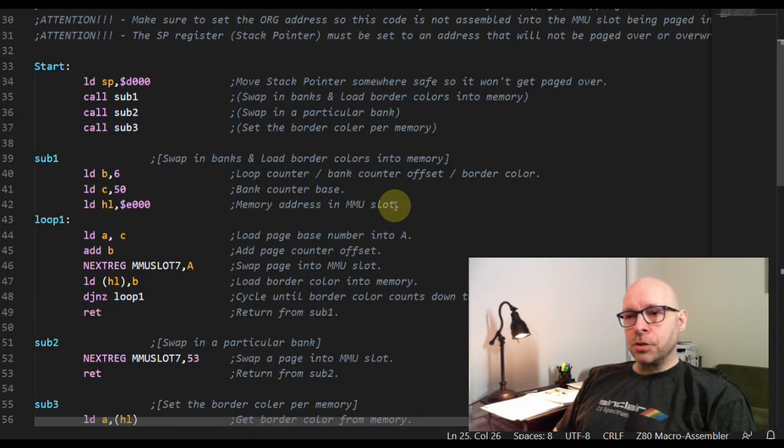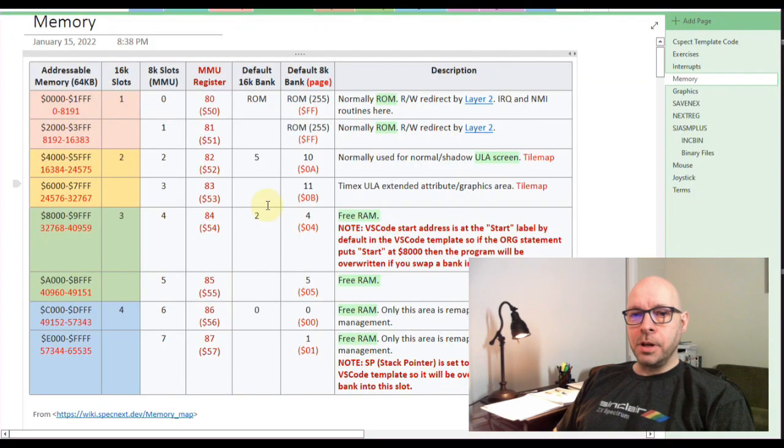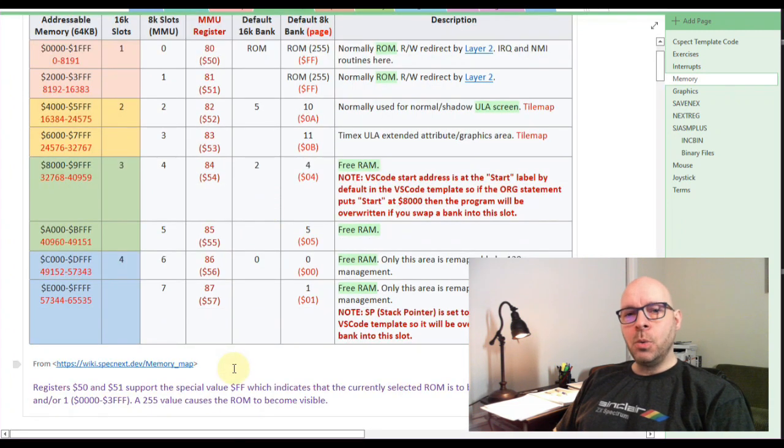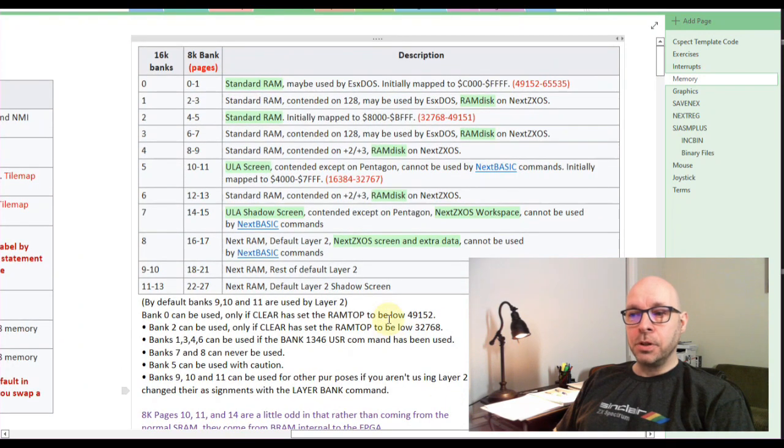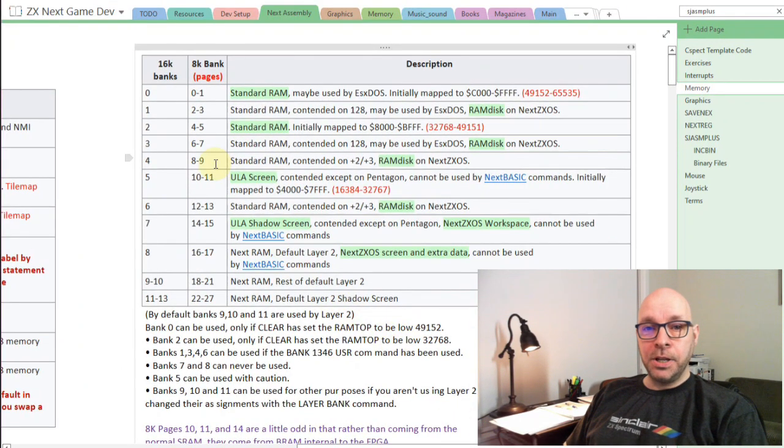All right, now before we take a look at some programming examples, let's go back to my description here where I describe the different memory areas and how they're split up. And there's one more thing we should take a look at. Although we just took a look at how the physical memory is divided up into different banks, and some of those banks have default purposes assigned to them, for example, in the MMU paging technique, 8 kilobyte pages numbered from 0 to 27 have some default purposes assigned to them. Well, this is the physical memory banks that we're talking about, but what about the addressable memory slots? They also have some default purposes assigned to them as well.